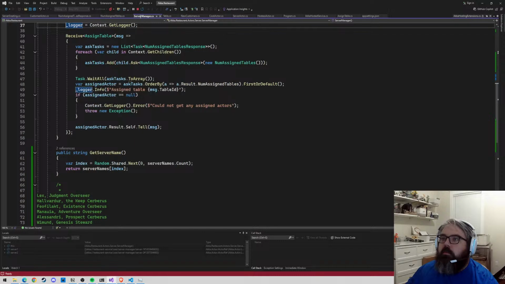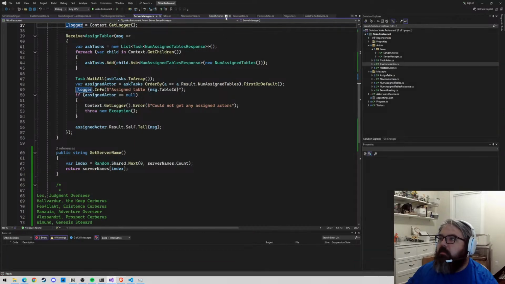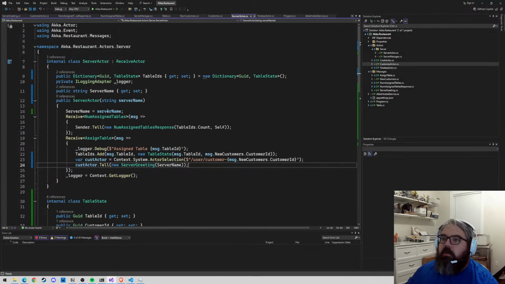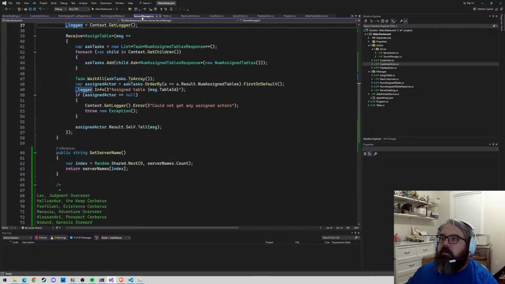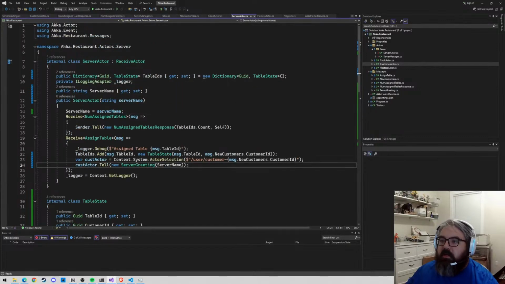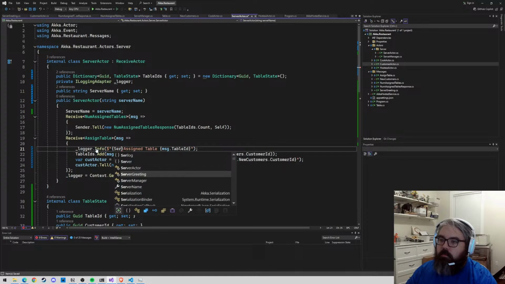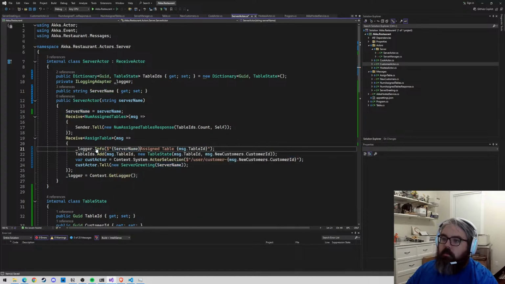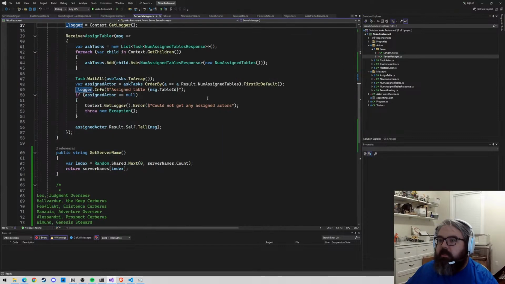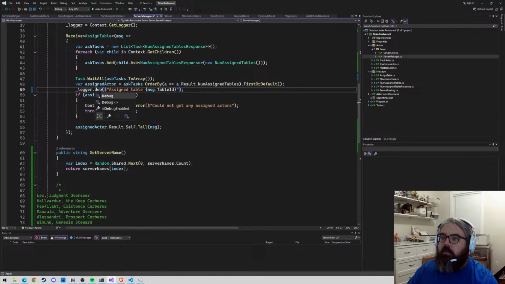Okay, so when we log our assigned tables, let's also include the server's names. So the server actor, let's make this one an information. And go back to the server manager and do that.